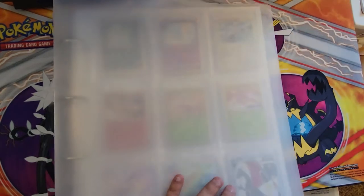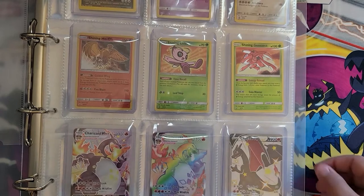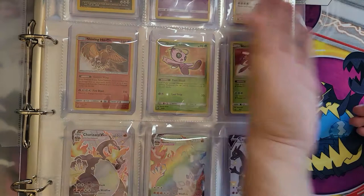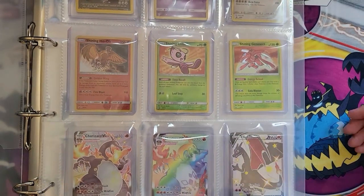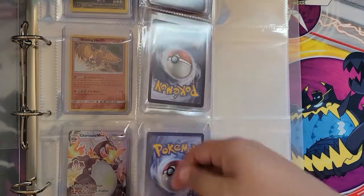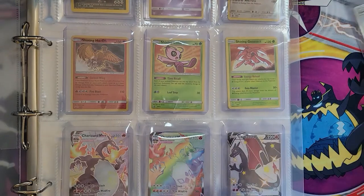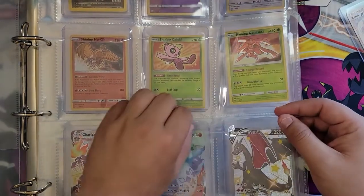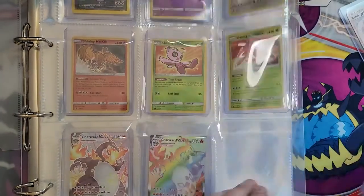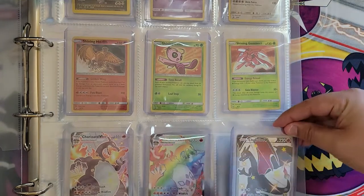You can take off the rear band right here, it's really simple, and flip to the first page. Once you're here you have a lot of options. I really like the design itself — it holds nine cards as you can see. You're able to double side your cards, but you cannot put in cards from the other side at least from here, so you would have to put in a new card. This tab is really neat, it keeps the card down. The only way to put cards in is from the front page, and that's on all of them. But technically you can double stack top loaders and put them in here.